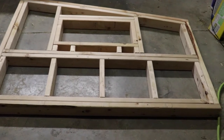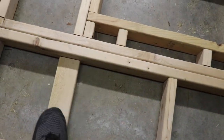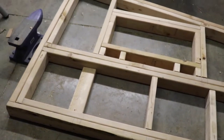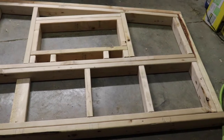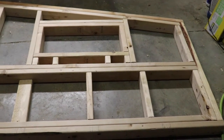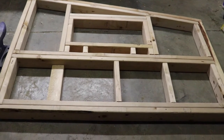And so what I've done, I've made all the cuts. As you can see, none of these are actually nailed in. So I made all the cuts and I laid it all out. And so now I'm just going to put everything together and then try and slap this wall up onto the chicken coop.